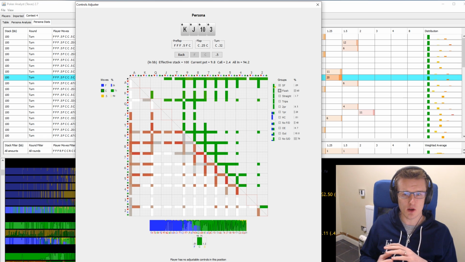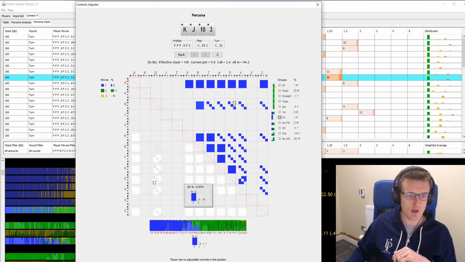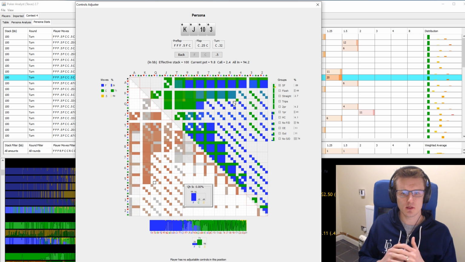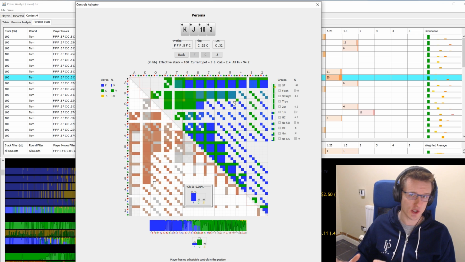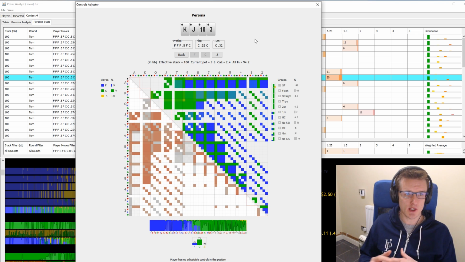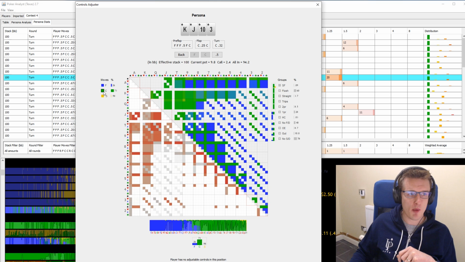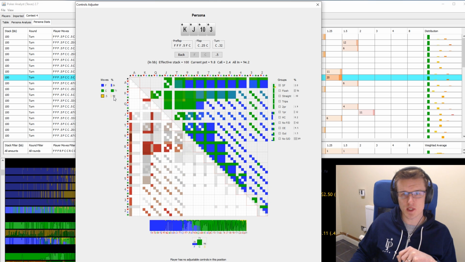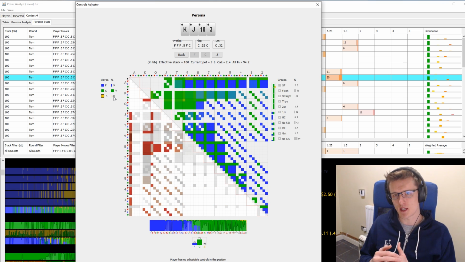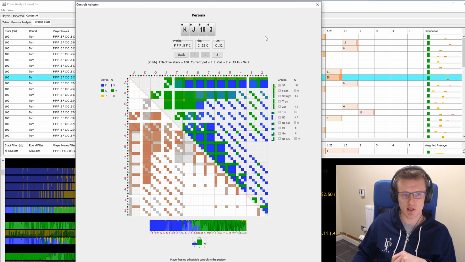So speaking of how our opponent should be playing versus these small sizings, let's have a look at how they actually should be playing in the solver. So here we actually have this King Jack 10-3 spot, and we've bet 0.32 times pot on the turn, so we've gone for this small bet. And you can see that our opponent should be pretty much never check raising. They've got a 1% check raise here for half pot, so we can basically ignore that.